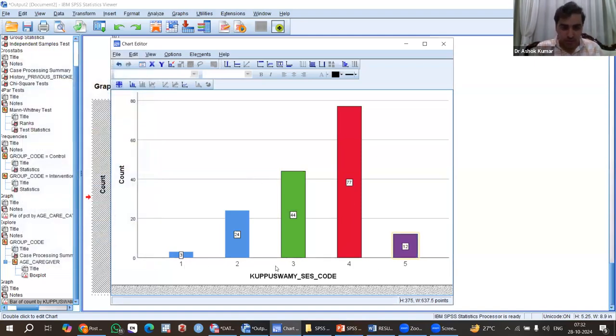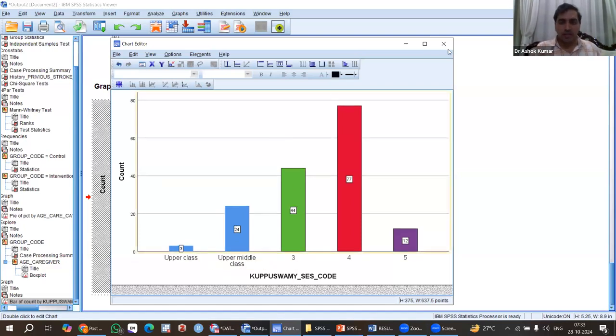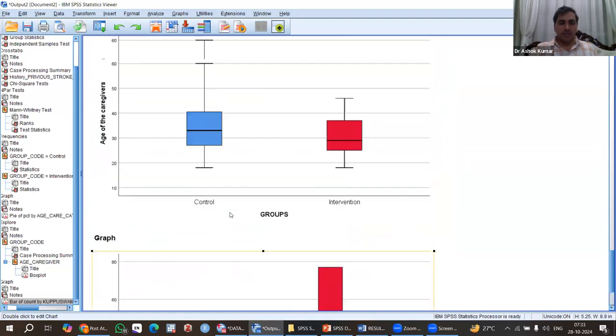And if you want to write down 1, 2, 3, 4, you can write it down. For example, you have to click this. You have to click 1 two times here. Then you can click this. It is upper class. Okay, it is upper class. Then you have to click 2. Then you have to gently click, it will be highlighted. Okay, then you have to click this, whatever it is, I think upper class. This is upper middle class. If you remember the classes, you have to remember these things. Then I can make this. Okay, then I can cross it. I can do anything with this.